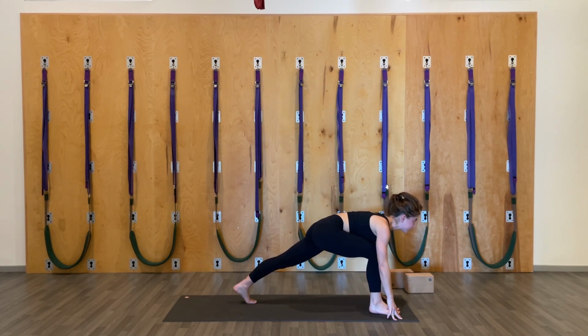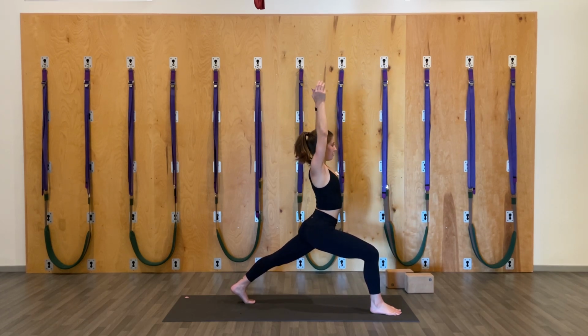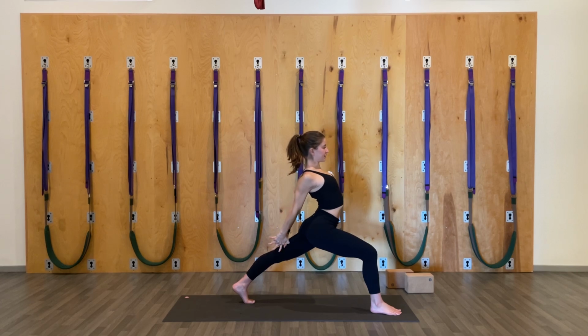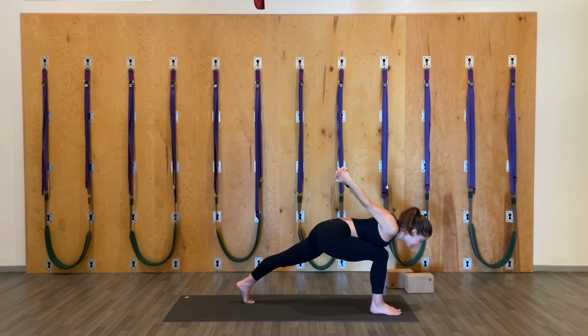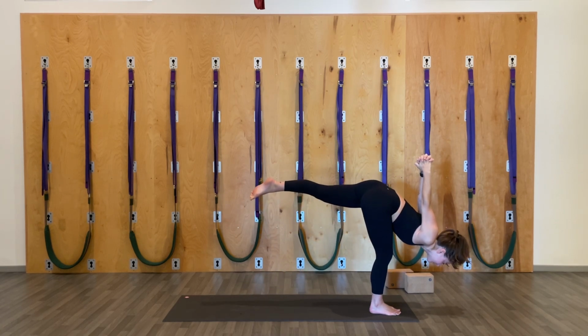Let's wiggle the right foot out and come up to a high lunge, crescent warrior. Both arms reaching up. Bind your hands behind your back. Work your knuckles towards your left heel, lift your chest. Then I want you to dive your chest onto your right thigh. Try to keep your chest glued to your thigh as you start to lean your weight forward and lift your left leg up behind you.